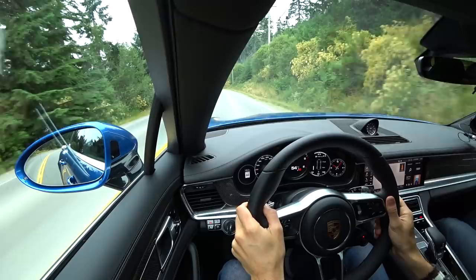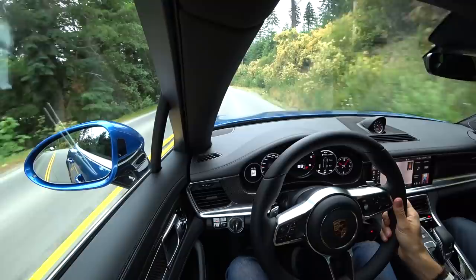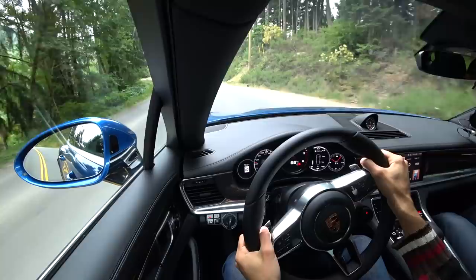Now, 60 kilometers an hour maximum speed. Again, in Canada, we have kilometers an hour. They switched, I think, about 30 years ago, something like that, or 40 years ago. And, you know, from outside, you might think, oh, they have also miles like in the US. But no, they don't. They also have the metric system here. And we're also driving, of course, on the right side.